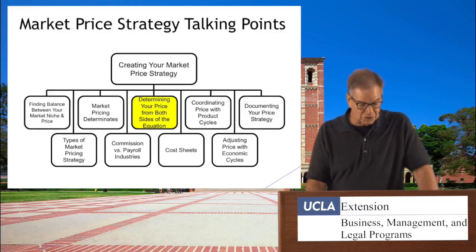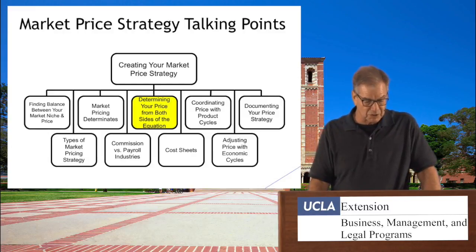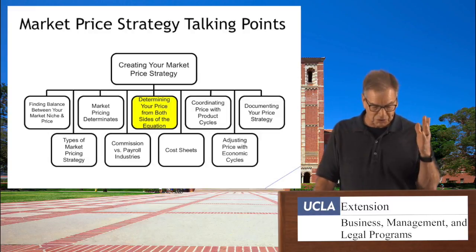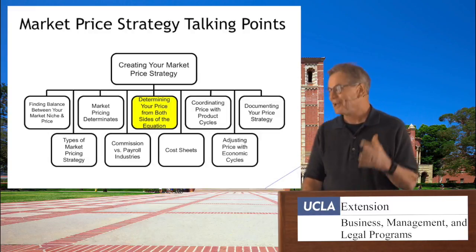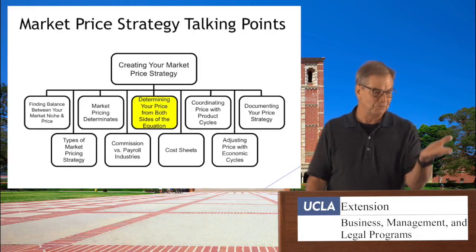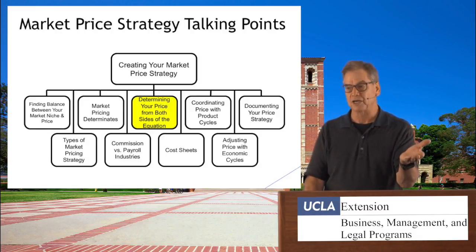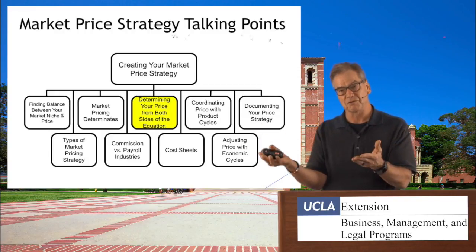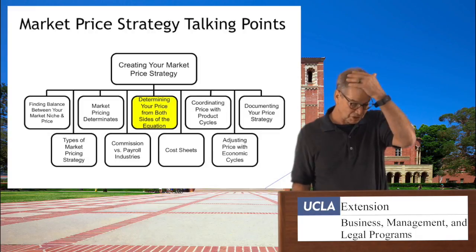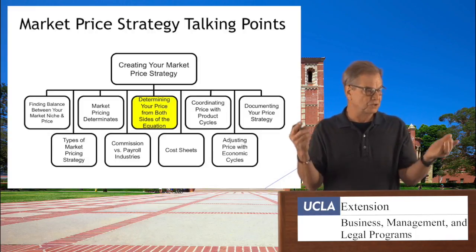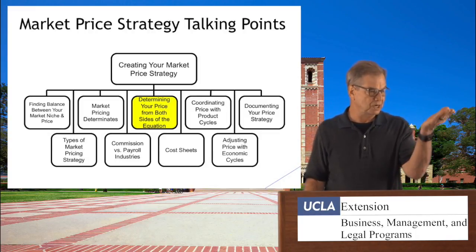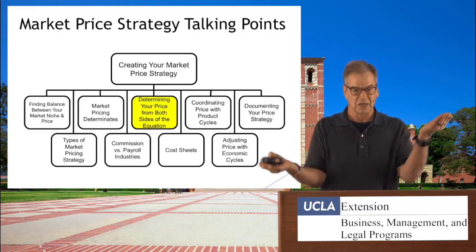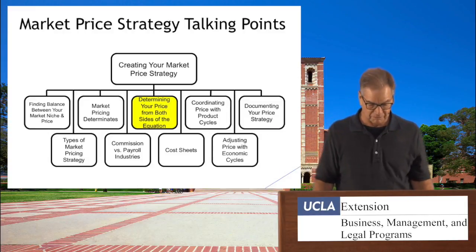The next up here is determining your price from both sides of the equation. What I mean by that is the unit times the price, balanced with the break-even point plus a profit margin. Just being aware of this equation, one being units times price and the other break-even plus profit margin, and them having some kind of balance with each other.